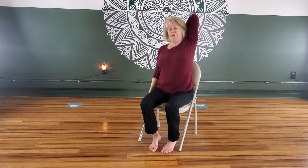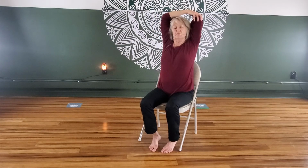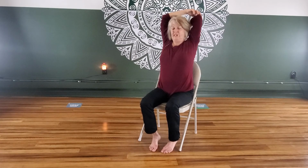Reach up with your left arm, stretch up, bring your hand to your back, and with your right hand, gently move your elbow back and in slightly. Take a few deep breaths in and out. Release.